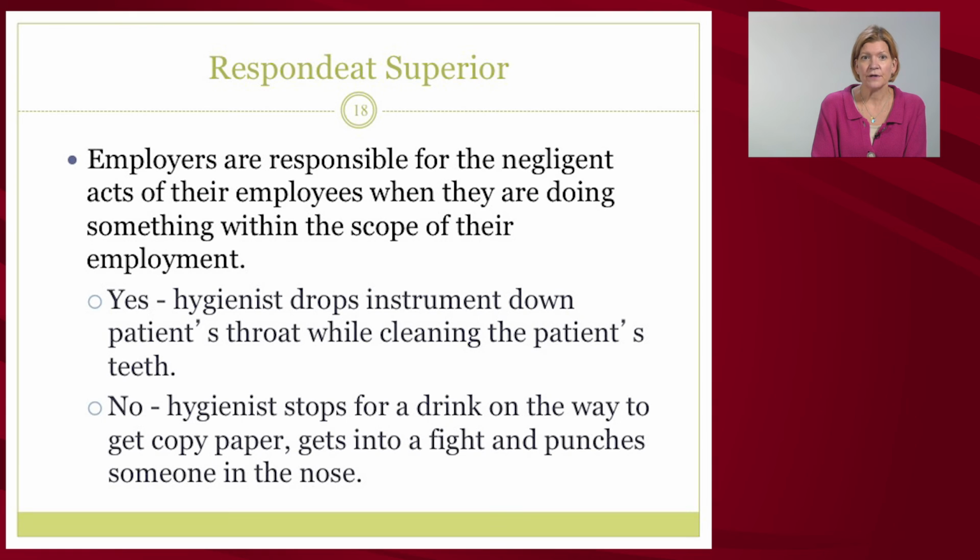In an employment scenario where a hygienist drops a polishing tool down a patient's throat, a vicarious liability action would look something like this. The patient files a lawsuit against both the dentist, as the employer, and the hygienist, who had the direct duty towards the patient. Then the dentist would have a right to bring an action against the hygienist to recover any damages that the dentist had to pay to the patient.